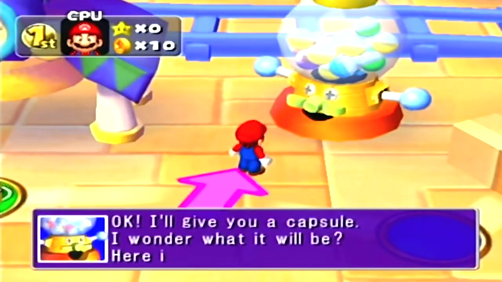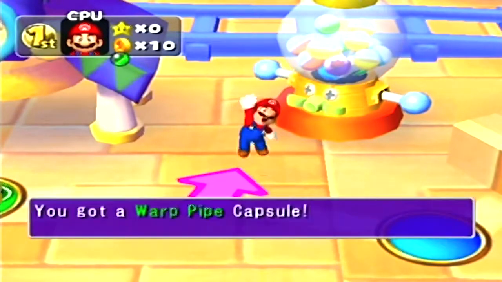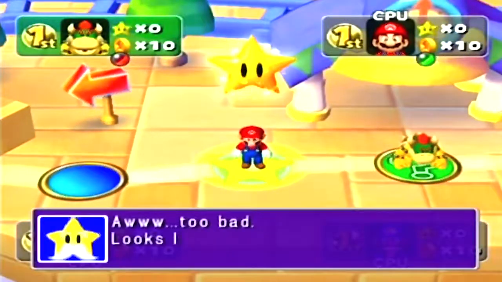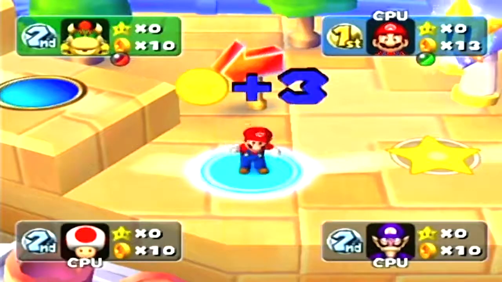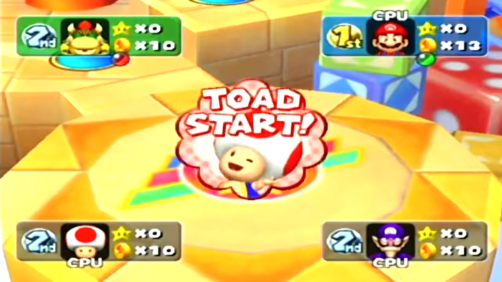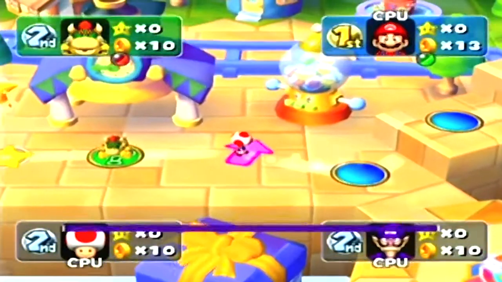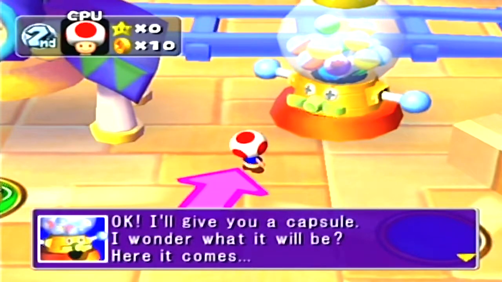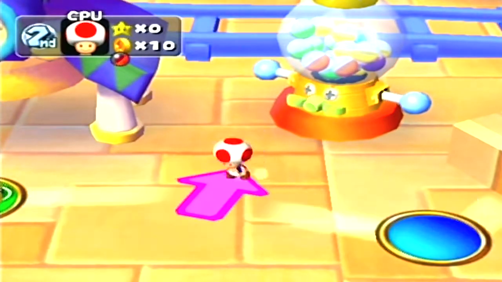And see, this is another thing too, like this is a process that just takes way too long. We have to watch every single character take their turn. So for example, they get a capsule, we have to watch that. We have to watch them get the star, and we have to watch them get their coins. That's why I think it was Mario Party 9, they kind of sped this all along. And I'm not really against that, the more I think about it. It's kind of like, yes, thank gosh.